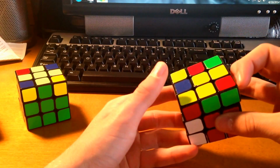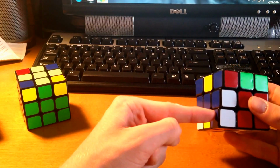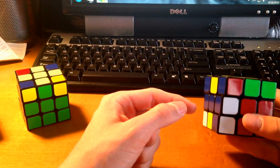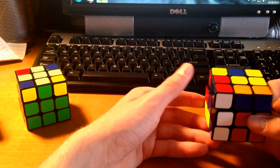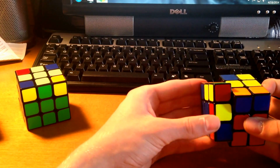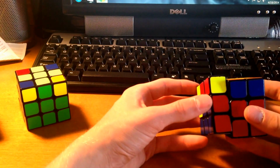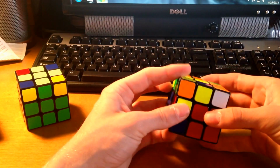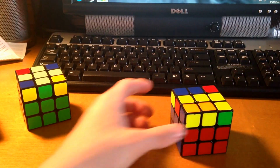It's automatically there. And I know from the start that this piece was already inserted. That was not going to move no matter what. So now I just need to figure out where the blue-orange piece is so I can figure it out that way. So when I insert that, it's rotationless. So instead of inserting it with an L, I'm going to do an L2, and then a U2 with my left hand, move back up, insert it, and that's it.